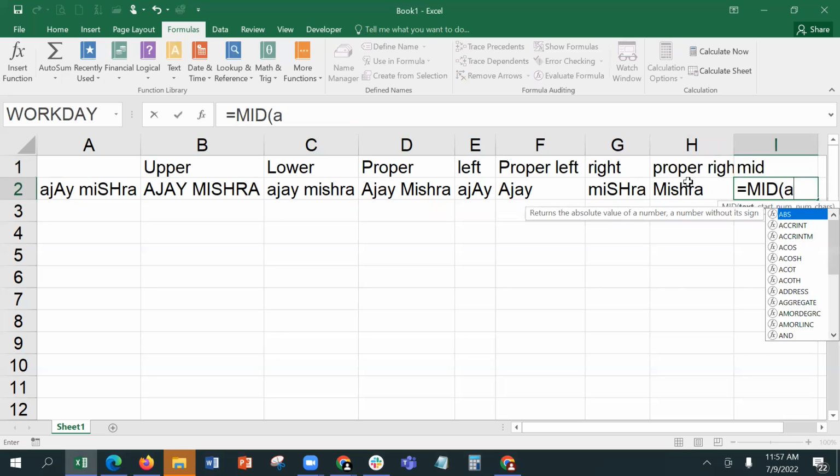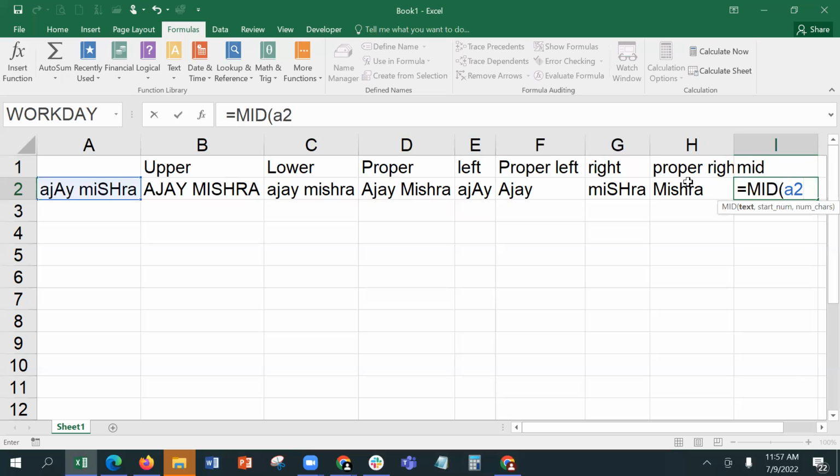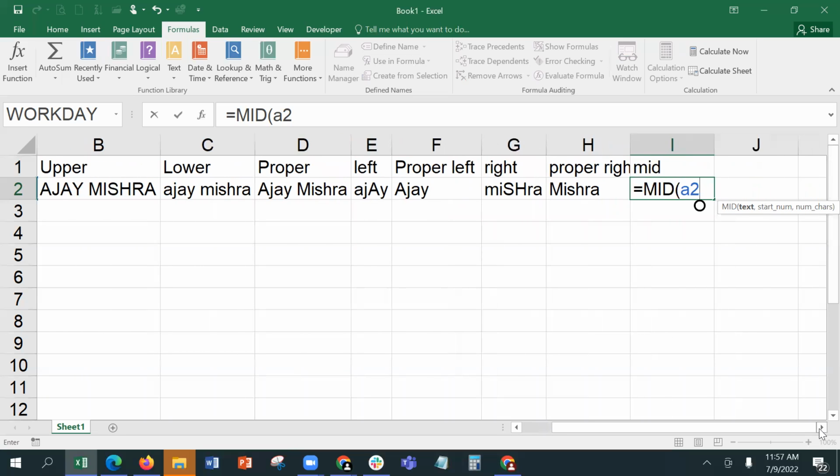So suppose I give A2, and if you look at the formula arguments: text, start number, number of characters, right? So starting from which place? Let's say I want from the third place. Number of characters: how many characters?